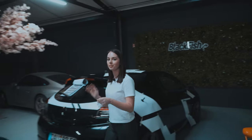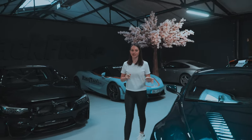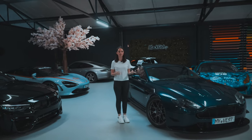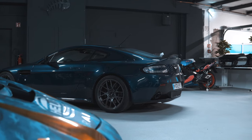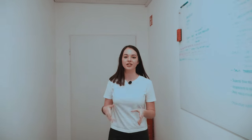Next up we also have the Aston Martin Vantage. This one belongs to a good friend of Blackfish — he's an Aston Martin specialist at the Nürburgring and owns a company called Valiant Acots. So if you have an Aston Martin or are particularly interested, look him up on Instagram. We're also just going to check over the PPF because this has been resprayed to a beautiful blue pearlescent colour. So right now I'm going to go find Michiel because he can give you guys more of an insight into what Blackfish is about and the history of Blackfish.